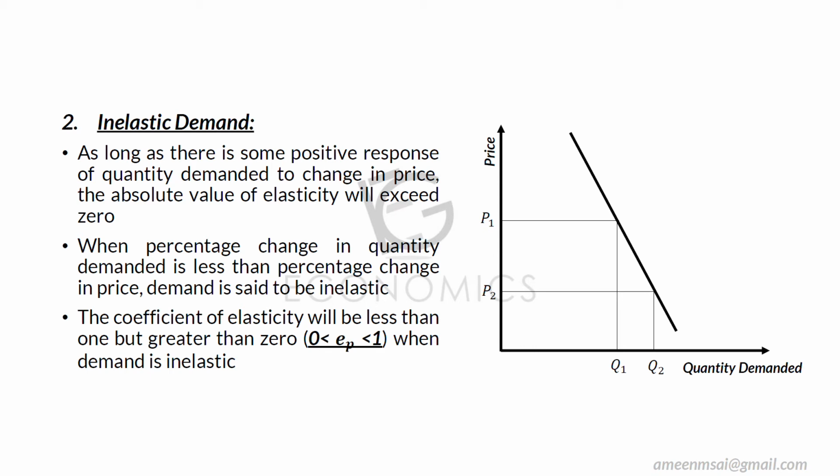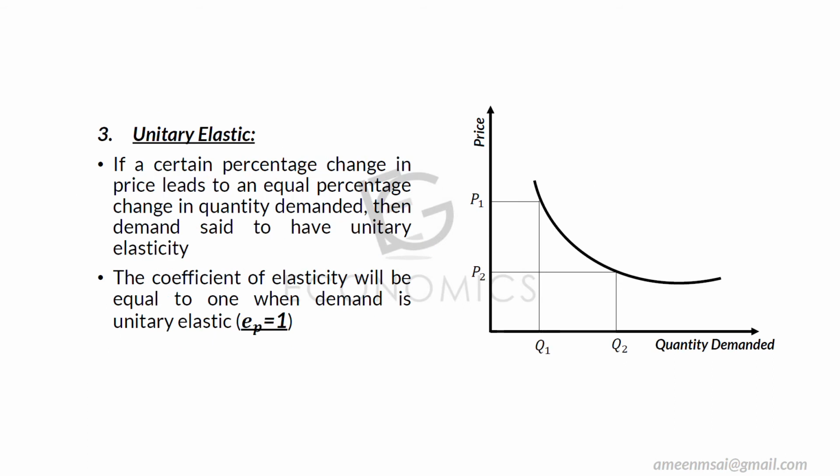This curve, the demand curve, is steeper in inelastic demand. But when it comes to unitary elastic, such a type of curve will be seen, and as you can see from the graph, when the price changes from P1 to P2, the same amount of quantity demanded also changes, Q1 to Q2. So this is the third degree of elasticity of demand.